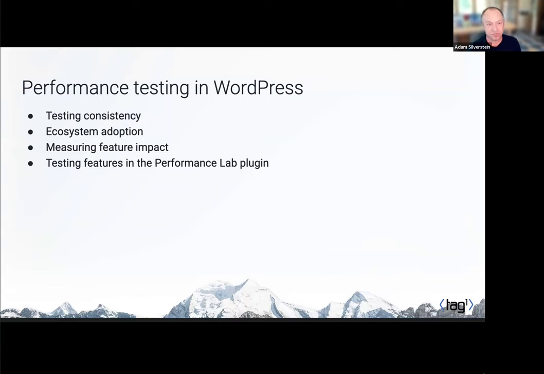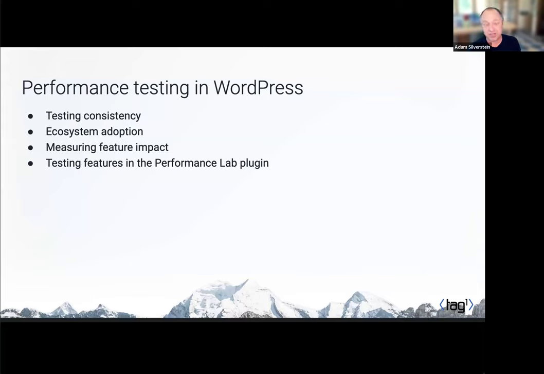And we do that using publicly available data like HTTP Archive and the CrUX dataset, which we can query, we can build dashboards or Colabs, and really try to see how we're impacting overall performance. And features that we try to land in Core are things that we think will benefit all sites, right? It's not just something that you turn on and it affects your site. It's something that we want to land that's going to actually affect everyone.